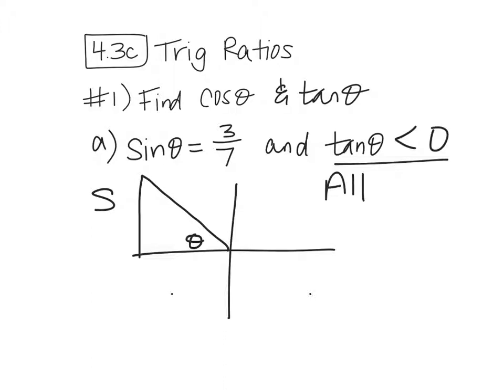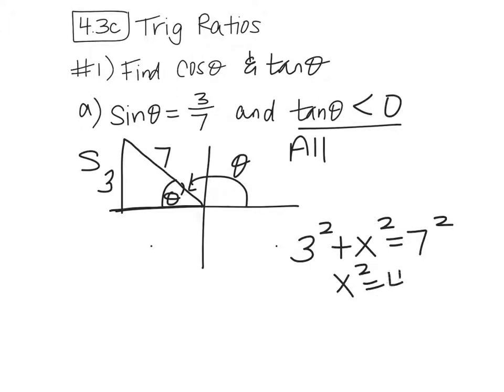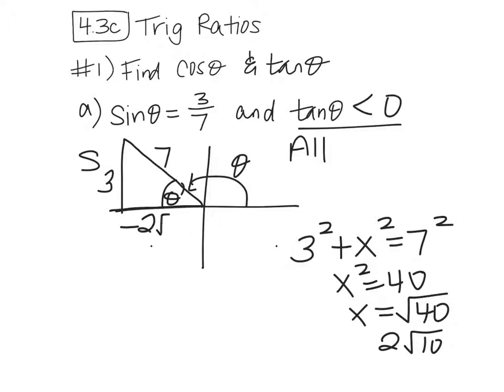All right, so we're going to use theta, our reference angle. It's really theta prime, but it's going to give us the same value, so we're not too worried about it. If the sine of theta is 3/7, then the opposite is 3. The hypotenuse is 7, and now I need to find out what the other side is. You've done this before. The only thing that's different is we're going to have negative values on our triangle, negative sides, okay? So we're going to go with 3 squared plus x squared equals 7 squared. So I get 49 minus 9, so x squared equals 40. Take the square root, and we get 2 rad 10. But when we write this over here, make sure you write negative 2 rad 10.